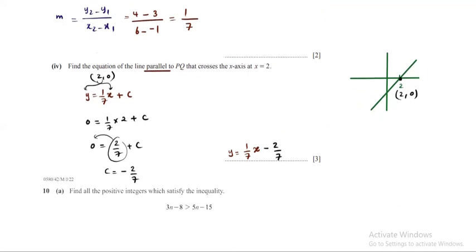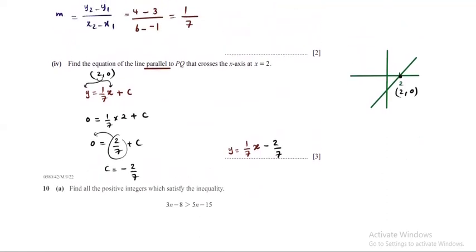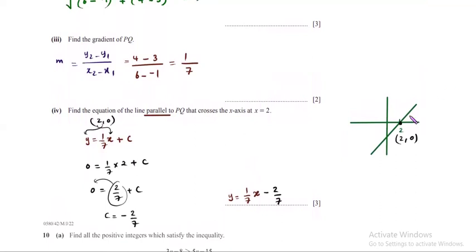Let's move on to the next question that we have. Also, there's another thing that I wanted to mention. I'm not sure if I mentioned it already, but please make sure to have a look at the prediction video that I made for paper 2. In paper 2, if you check the questions that I have selected, there are certain questions that are highly expected. So even though it did not appear in paper 2, there are very high chances that it could appear in paper 4. And in paper 2, there's this question that I have explained, which is about finding the equation of a perpendicular bisector. That is very important.